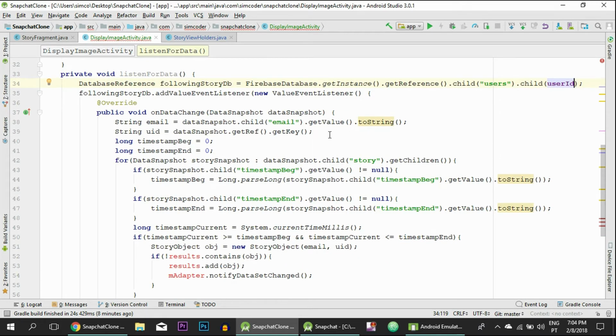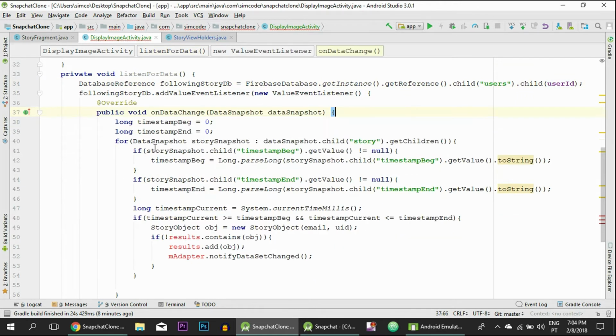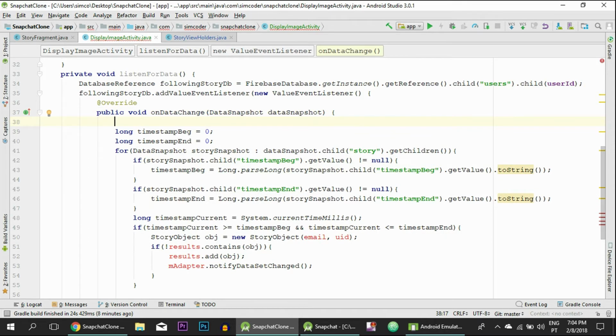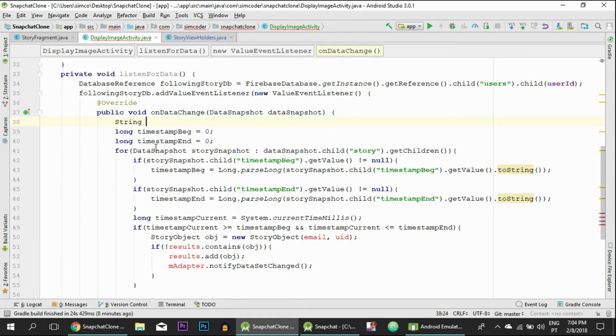However, we can remove the UID and the email because we won't need them. What we do need is an image URL. So let's create it, image URL, and let's initialize it, even though it is already initialized, but I think it looks a lot better like this.